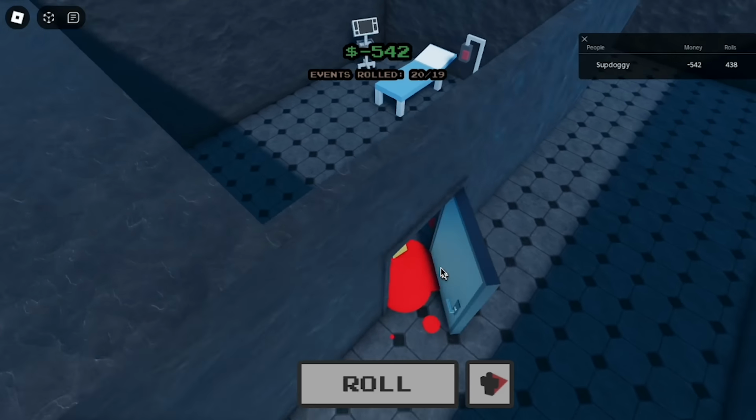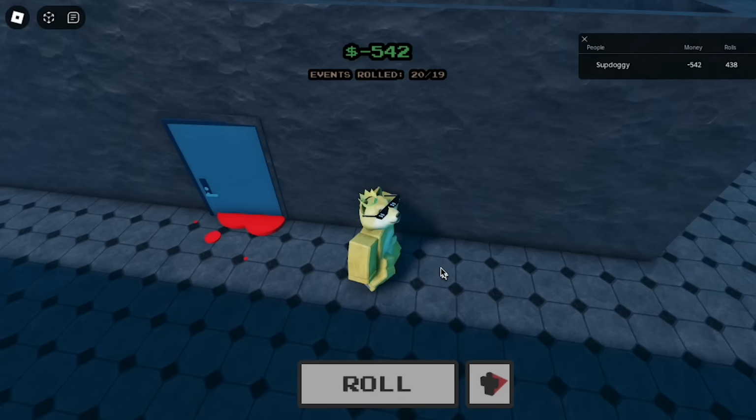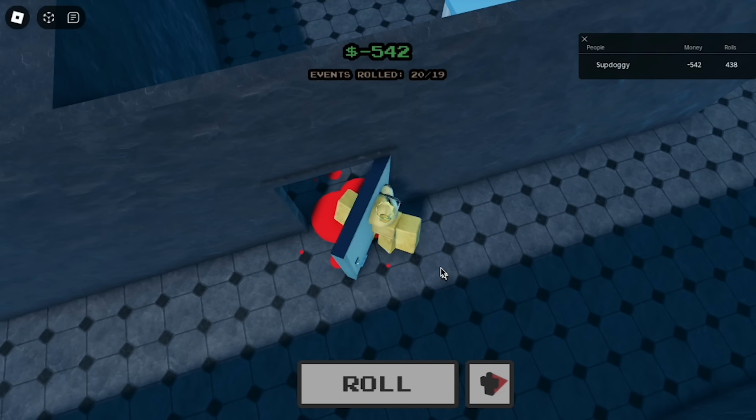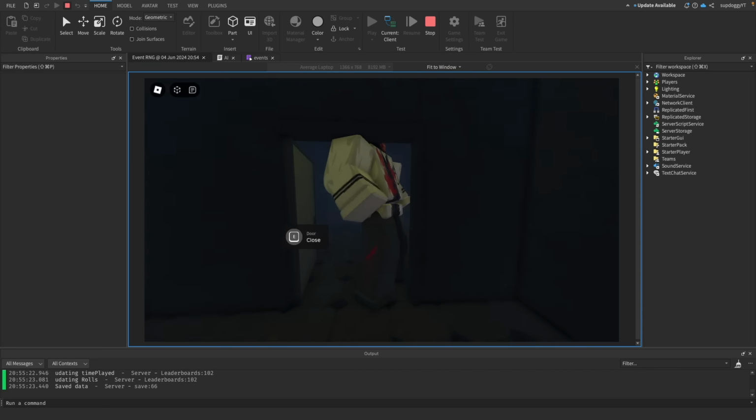And one thing that was annoying me was that whenever you try and open a door, it would kind of push you away. So I just made it so that whenever you're opening a door, the can collide turns off so that it just goes through you until it stops. I also thought the jump scare was kind of boring, so I added some camera shake to kind of spice it up a little bit.